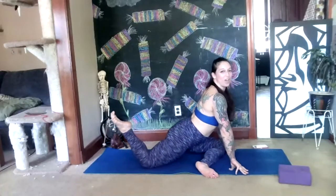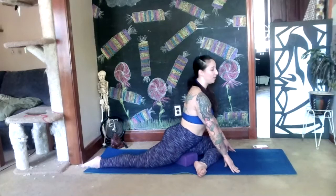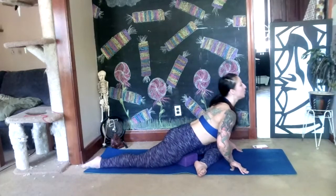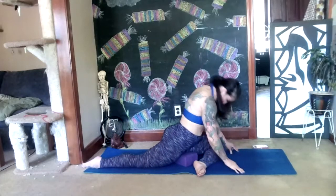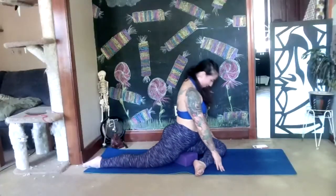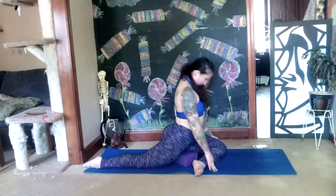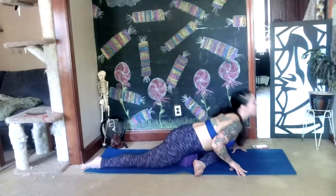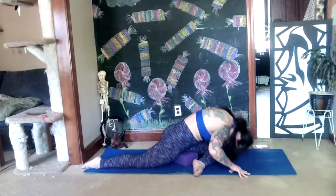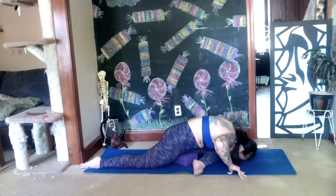Now we're charging the right hip down into the floor by squeezing the right glute. Inhale, lengthen your spine — exhale, fall forward leading with your chest, then drop your chin into your chest and roll back up. Inhale, exhale down — keep going, find your flow, fill your body up with air. Keep squeezing your right glute. This last one we'll stop at the top so we can reverse — deep breath in. Then exhale: chin falls into the chest, you go down, then arch up reaching past your mat. Challenge yourself — maybe you don't need your hands.